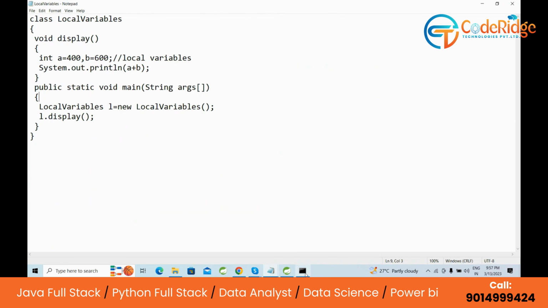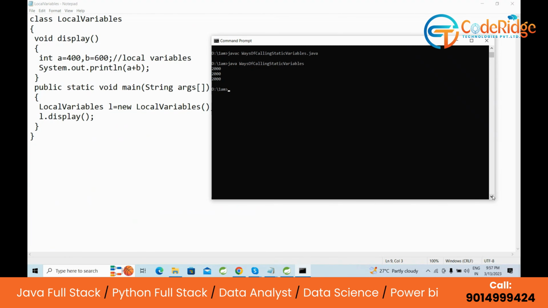Now open your command prompt and compile: javac LocalVariable.java. Compilation is done. Next, execution: java LocalVariable. What is the output? 1000 is the output. Like this only we can execute the local variable.